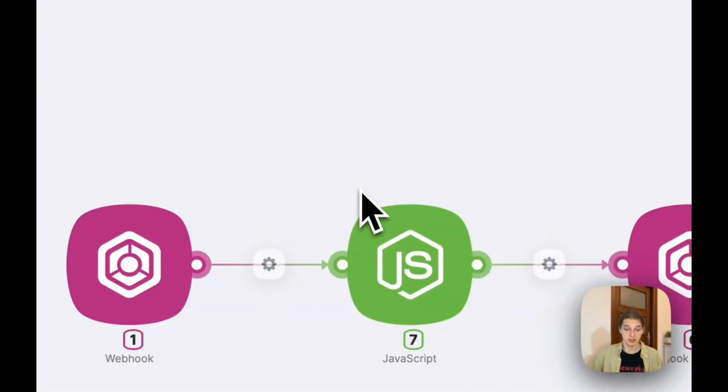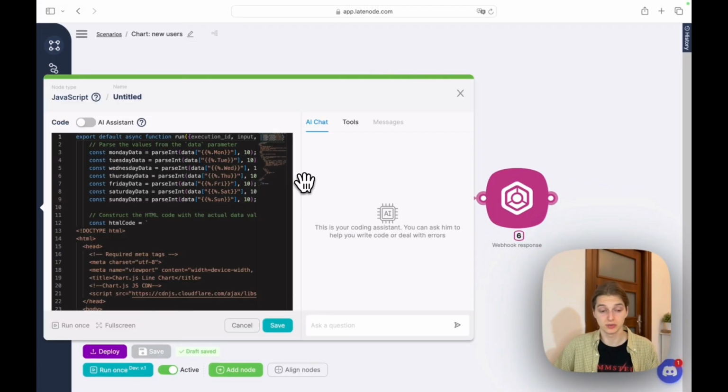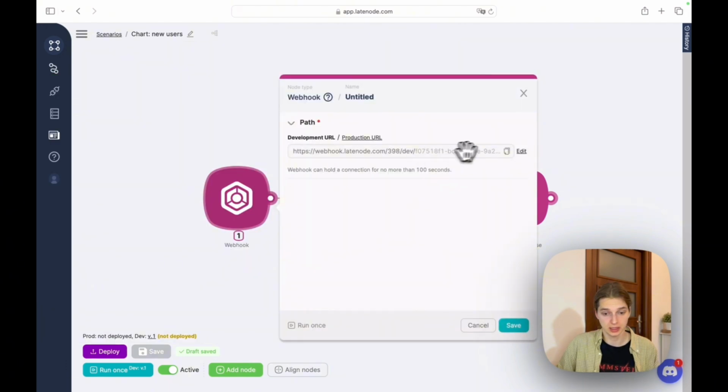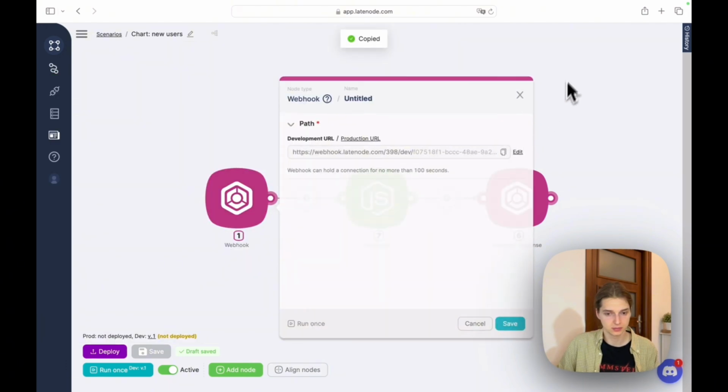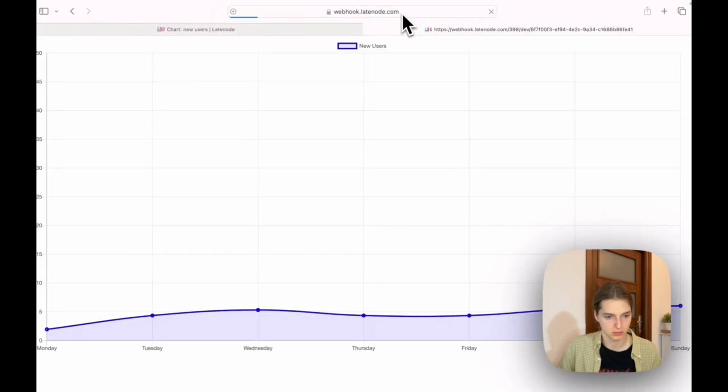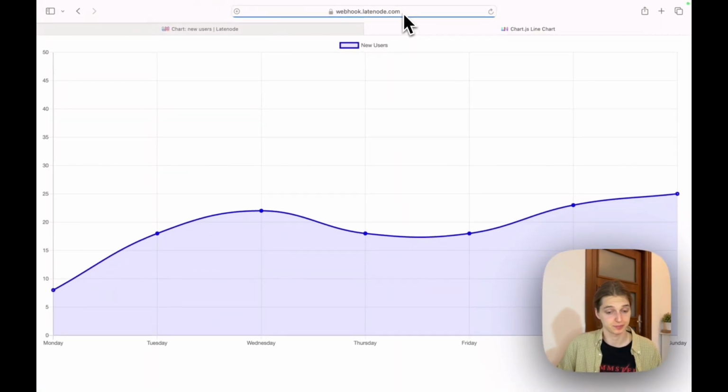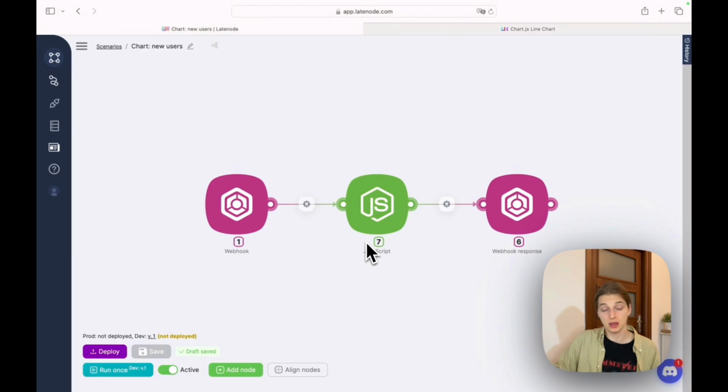It creates an HTML form and uses global variables to create a chart in the JavaScript node. You may ask AI to use free NPM packages in your prompt. Let's have a look at this chart. We take the webhook link. That's how it looks. But you may ask, where is the Headless Browser?